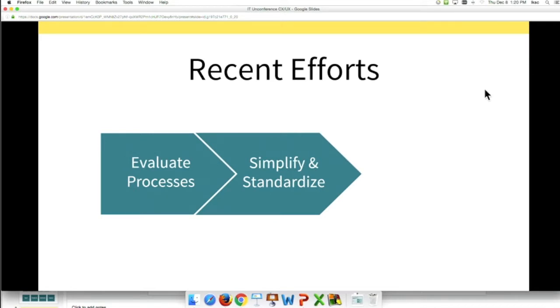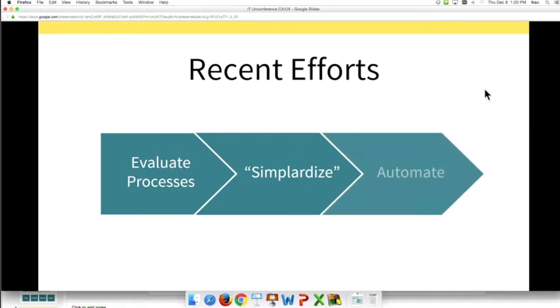We have something that we call our project charter, and it has a lot of great sections in it. You can fill out what makes sense and then move from there. And I'm calling this simplerizing. We used to do what we called enhamplify, which is enhancing and simplifying, but I think at this point we need to start simplifying and standardizing. So enhamplify is out, simplerize is in.